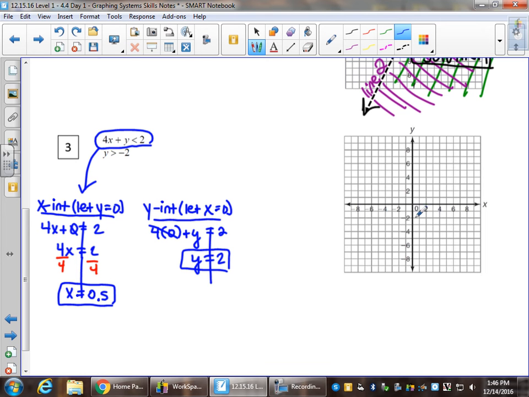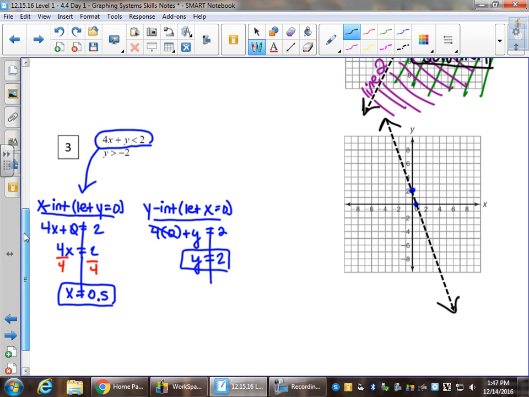Let's graph that line. So here's, for my x-intercept, here's 0, here's 1. So the x-intercept is halfway between 0 and 1. That's where 0.5 is. Y equals 2. There's my y-intercept. And I only have 2 points. When we're graphing by intercepts, we will only have 2 points. So if you have not yet trusted me that a straight edge is really important, here it is, because you don't have a lot of points to guide your sketch. But if you have a nice straight edge, you can immediately work towards having a nice straight dotted line through these 2 points. And I know it's dotted because I don't see any or equal to under that inequality.